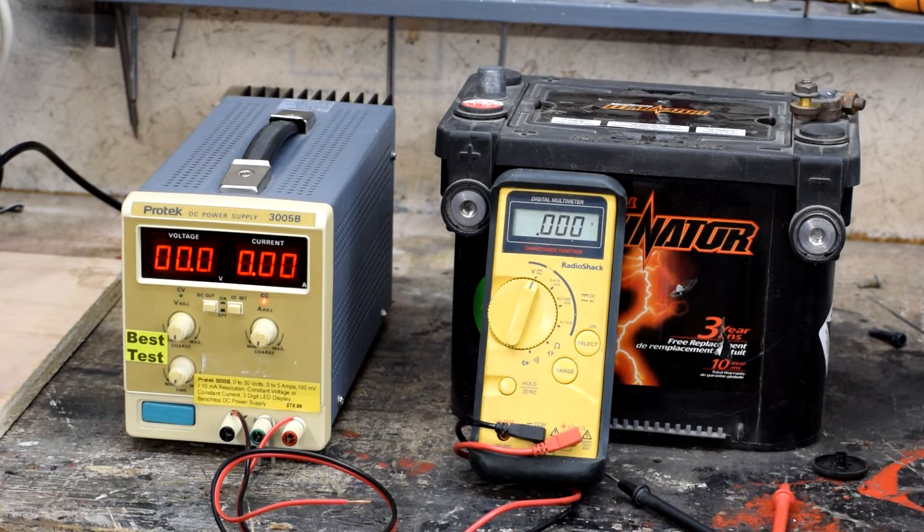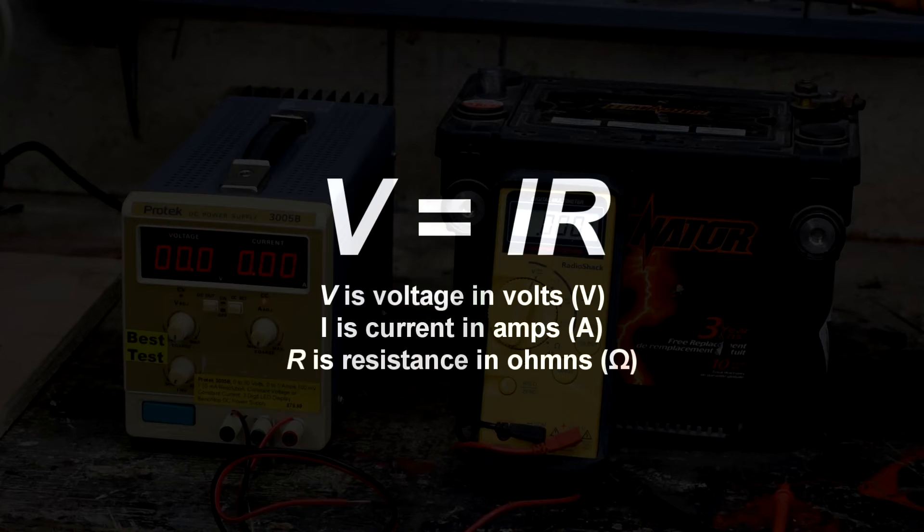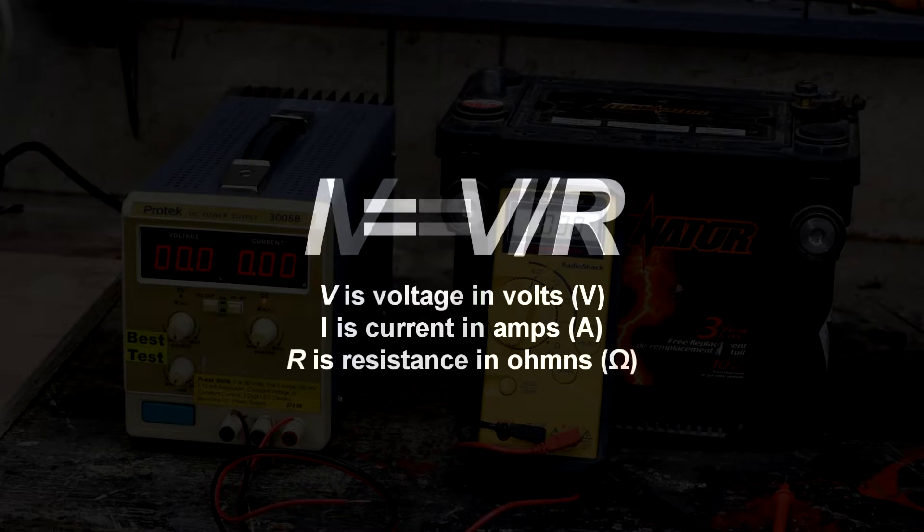The first part is that voltage is a measure of electrical potential, which you can imagine as electrical pressure — the same sort of pressure in a hydraulic pump or a water supply system or anything you can pressurize. This is the ability of the power supply or battery to push electrons down a wire. The other component is resistance: a measure of how much electricity can flow through whatever conductor you're trying to hook up. Voltage and resistance have a relationship known as Ohm's law, which says that voltage is equal to the amperage times the resistance. What we care about is an alternate form: current is equal to the voltage divided by the resistance.